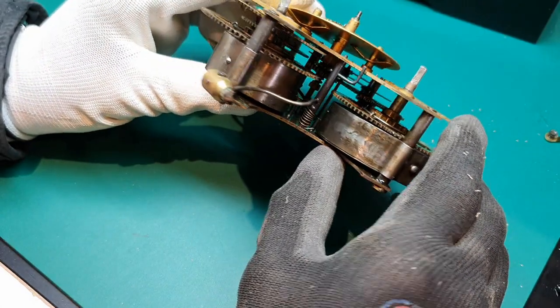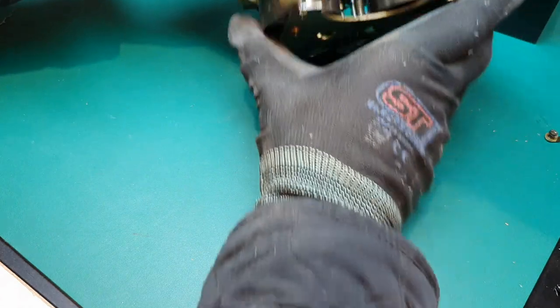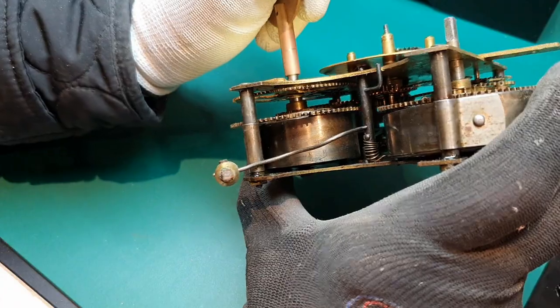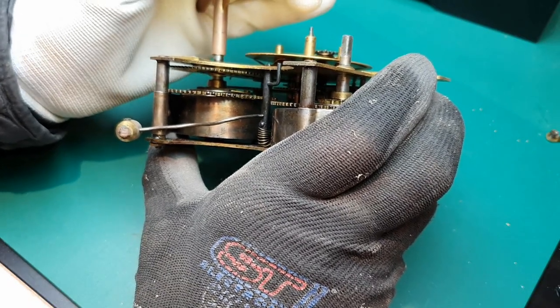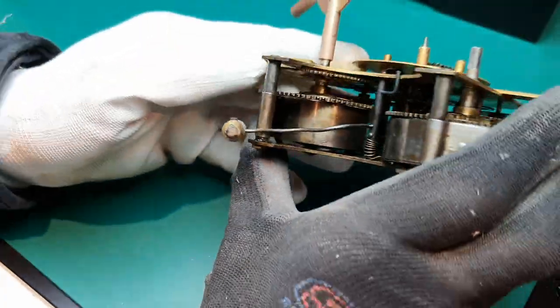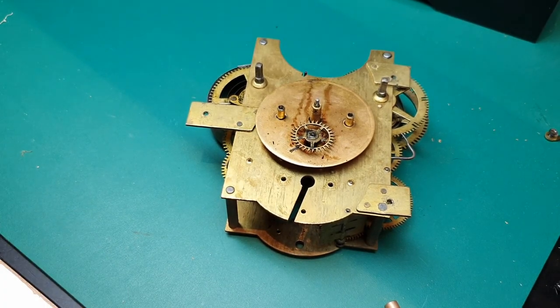I wanted to see if I can slacken this side off and work out where the ratchet is. I'm an idiot — I should just go and watch something. I can see I'm not going to be able to work out how to do this without some form of instruction, so I'm going to head back to my laptop and see if I can watch a video or two on how to disassemble these things before I do some real damage — both to the clock and possibly my fingers with those highly sprung mainsprings.